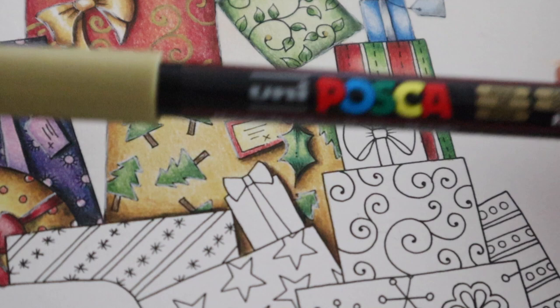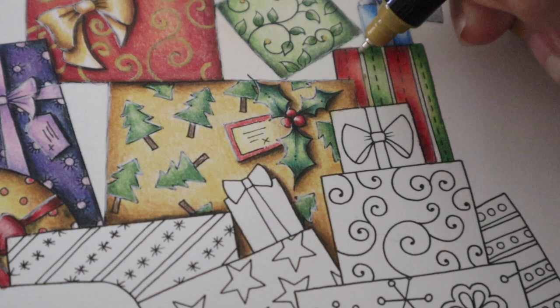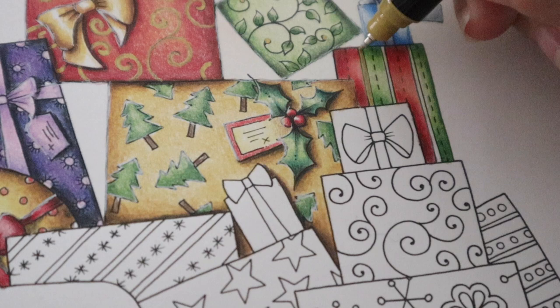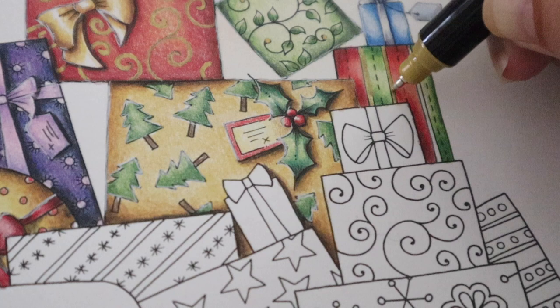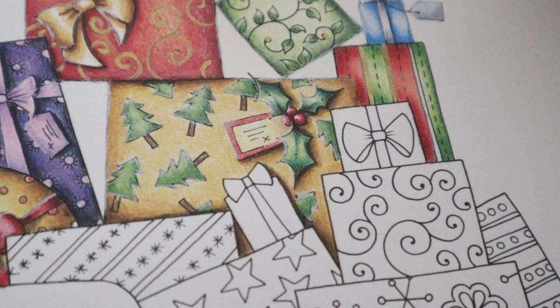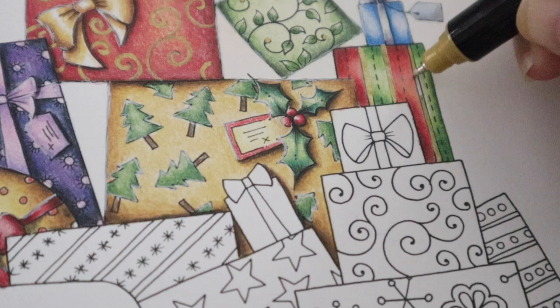I did mention that I was going to use a gold and a silver Posca pen for this, so I'm going to use the gold one now. I'm going to use this for a whole lot of those little details, so I'm going to use it for these little stripes here, and then I'll probably bring them in for things like the little stars a bit further down, and various of those little things as well. So it does help, especially on these little tiny stripes. Instead of me having to go in with several pencils to make a gold, you can go in with a gold pen, Posca pen like this, or a gold gel pen, whatever you've got on hand.